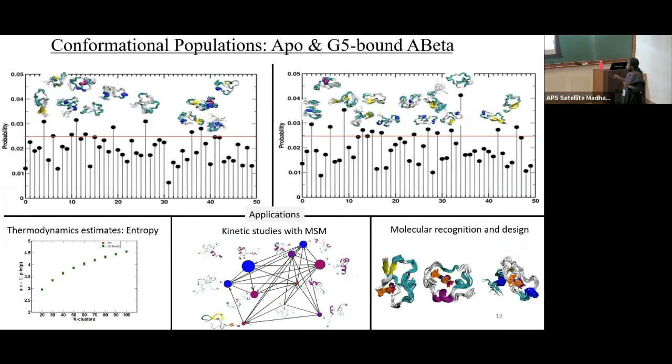So with this information in hand, we can construct the thermodynamic estimates more faithfully, or study the kinetics of the transitions from one state to another using Markov state modeling, or use these substructures for therapeutic design strategies, as with a conventional folded protein, where you need to find the specific binding pocket or the specific residues to target. So this kind of information can now come from such faithful classifications.